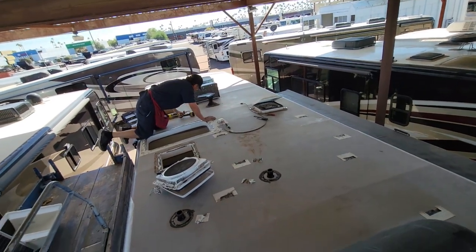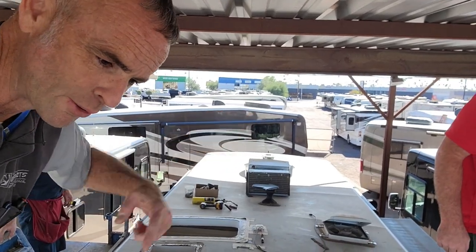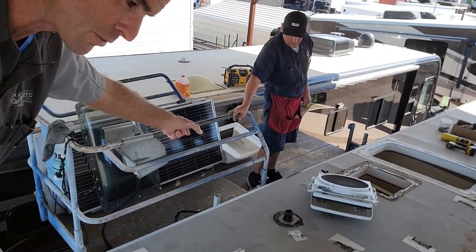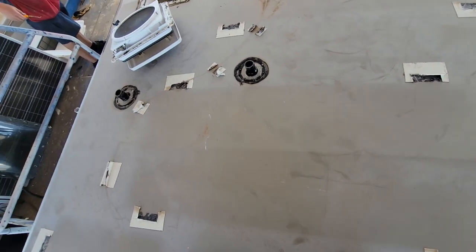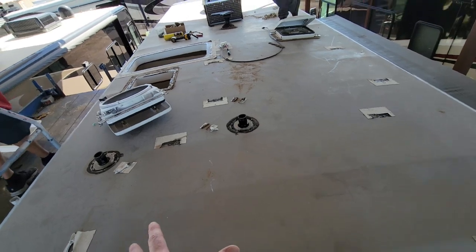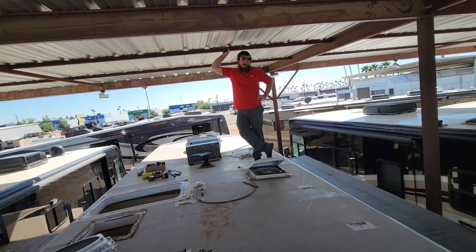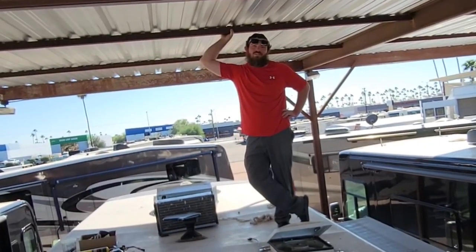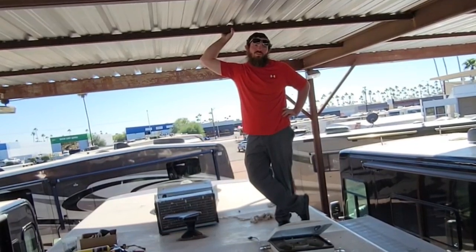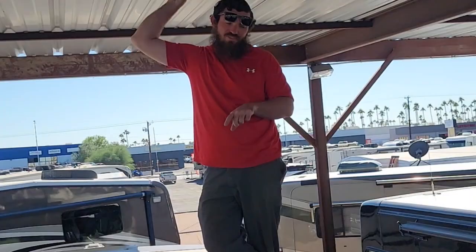So they're going to go ahead and tear this off completely, get the front cap off, and hopefully we'll be over here in a day or two and help them put a new roof on. Last time we glued all the foam together and extended the decking on the side, added foam strips underneath. Hopefully we shouldn't have to add any framing. Have we seen this on any of the roofs that are white - might it just be because this is a tan Filon? Because it seems like tan Filon seems to be having an issue on sidewalls too. The last one was a tan roof because it was also a Suncruiser - that one had the tan roof with the same issue.